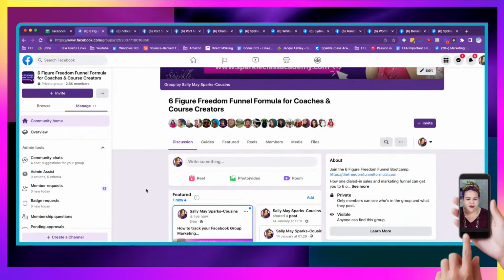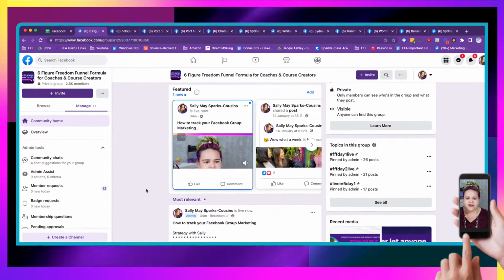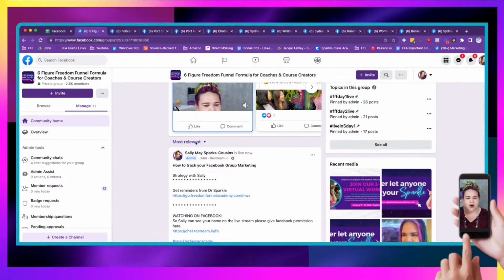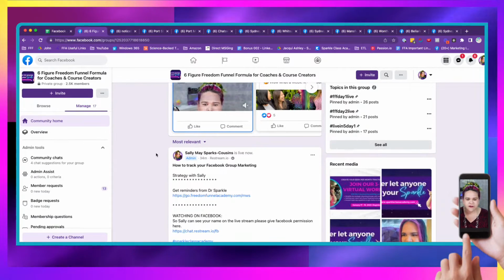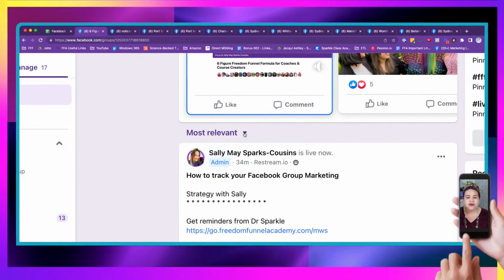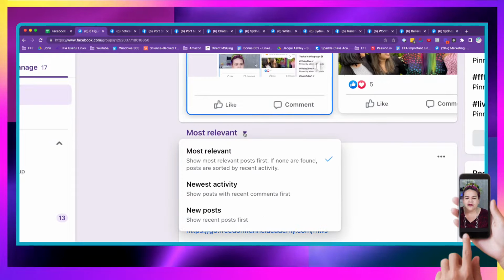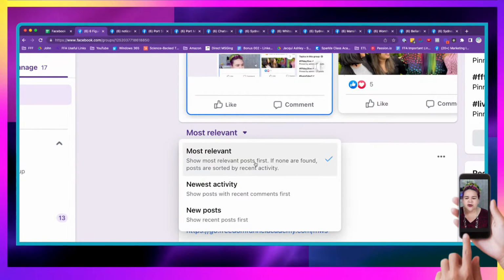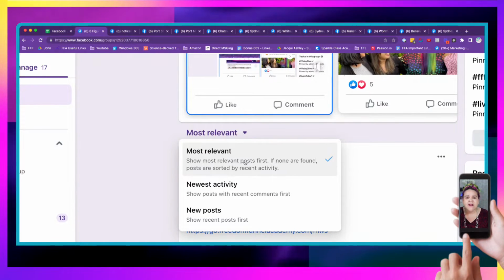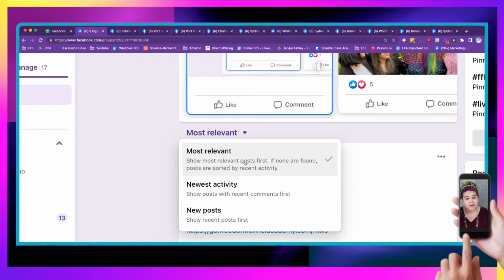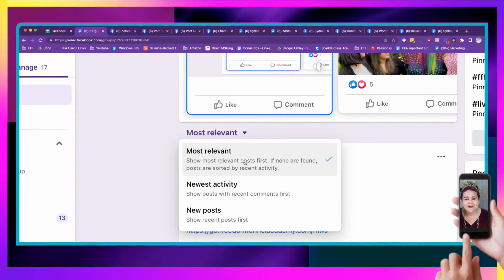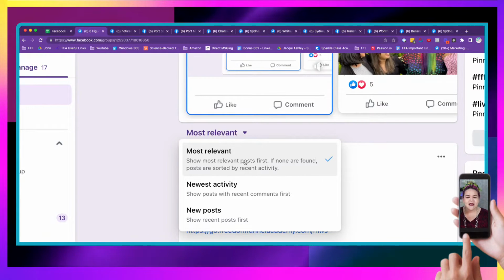So inside of a Facebook group, the default, it's a Facebook thing, is most relevant. And most relevant means that you're only going to see the most relevant posts based on your interest or those people you interact with, okay?